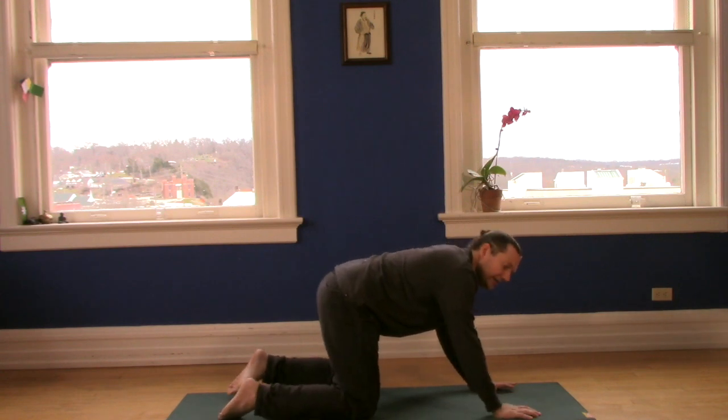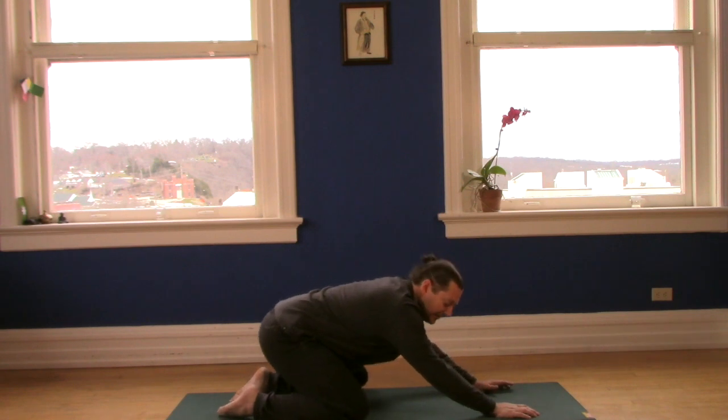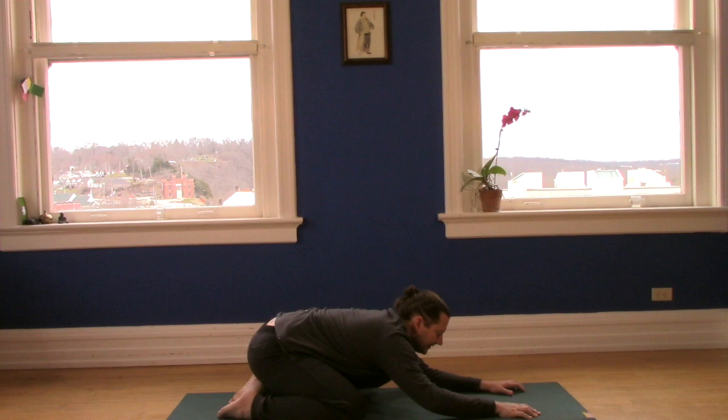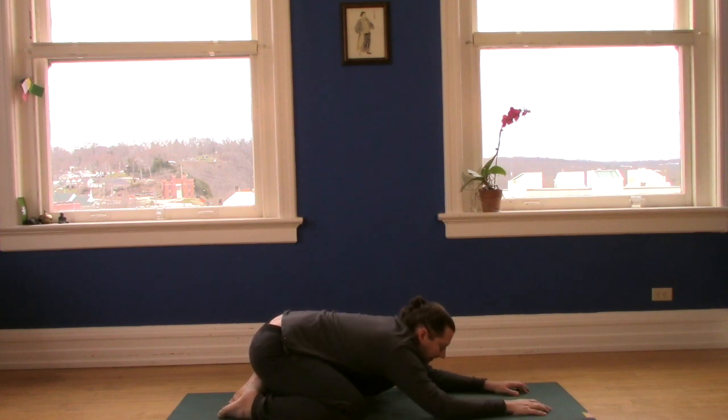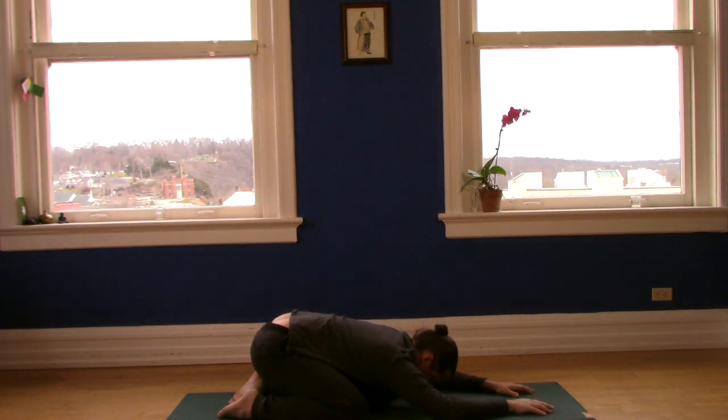We're going to gently press back into a wide-legged child's pose, allowing our belly to fall in between our knees, and just gently expanding, lengthening through the spine, and allowing our upper body to come to rest. If it's comfortable, you could have a pillow or your hands in front of you, or you can just let your forehead rest upon the ground. We'll take a few breaths here.